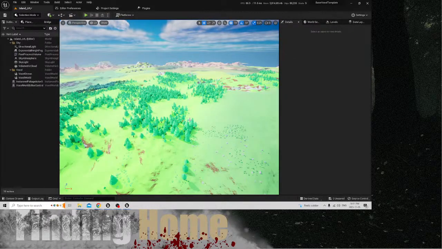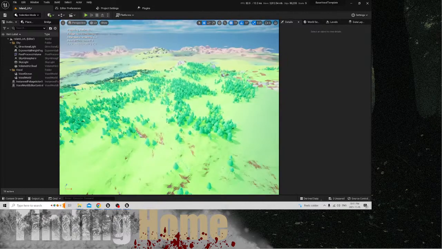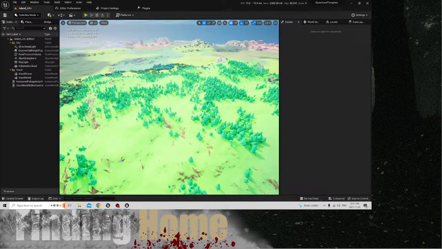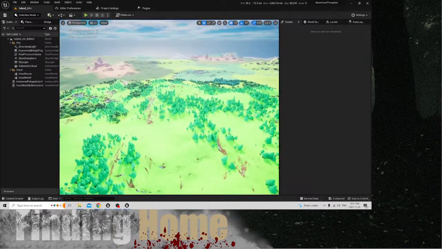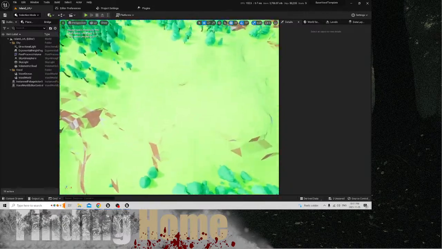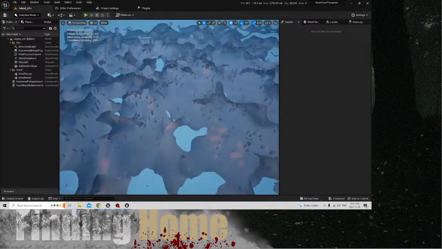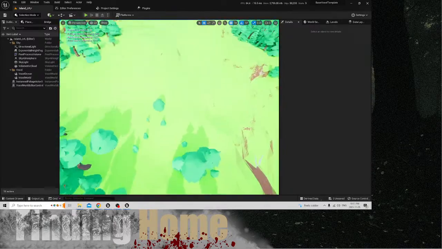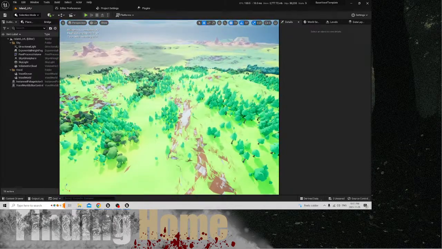Yeah, so my goal was to really get, since I have the voxel plugin, it'd be really cool to have voxel stuff where we could shoot it, destroy the landscape, make caves, and all that sort of stuff.